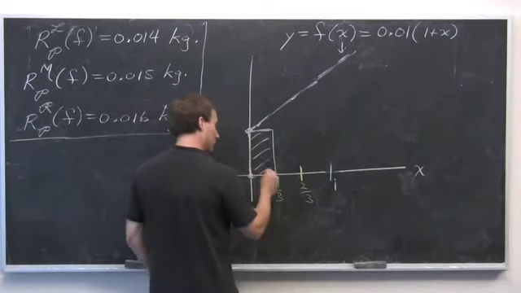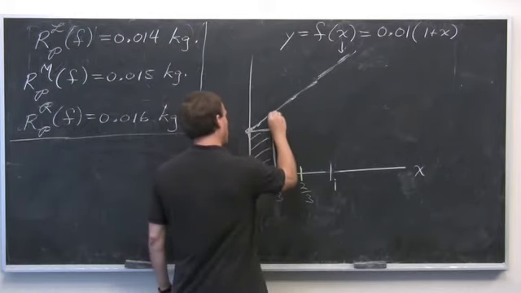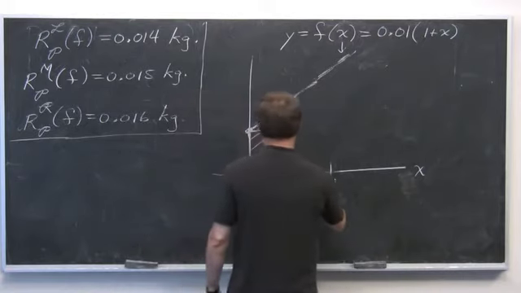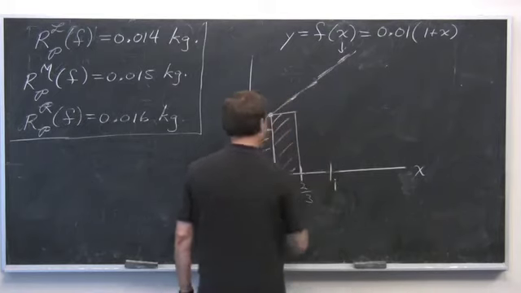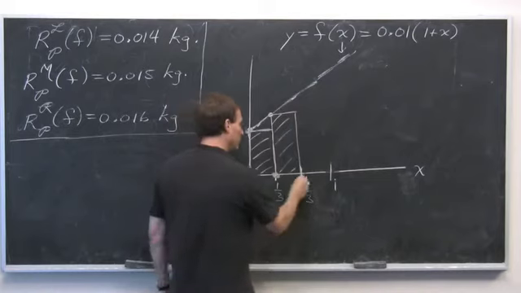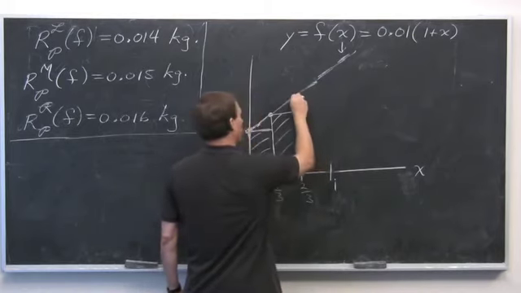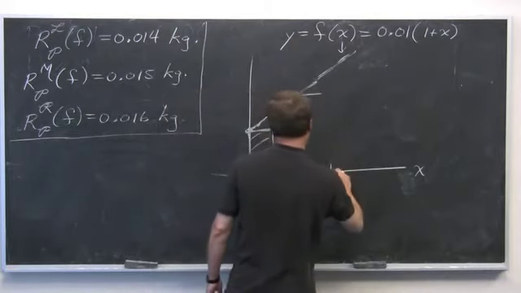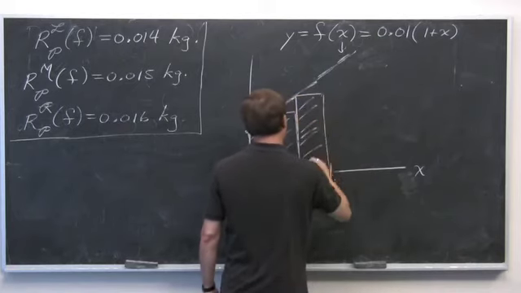On the second subinterval, if you're still using left Riemann sums, you take the left endpoint of the subinterval, you take the corresponding y value, which would be this height, and you multiply times this width. So that would give you the area of this rectangle. And in this third subinterval, you again take the left endpoint, and you go up to the corresponding point on the graph, so the value of that function, and you multiply that times the width of this subinterval. It gives you the area of that rectangle.